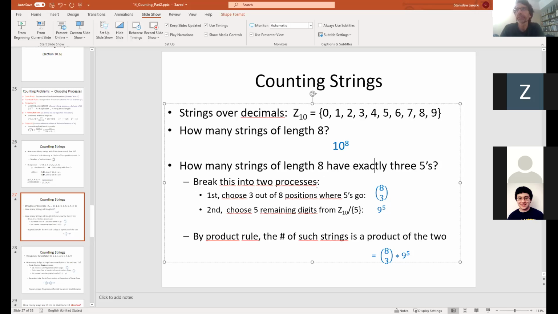It's not so clear how you come up with this stuff, right? You just try, and the more examples you see, the more comfortable you will be: okay, I have seen some constraint like this before. How can I represent it? Is it like choosing a set, or is it like choosing a sequence? Are repetitions allowed? Can I split it into 2 processes that are easier for me to count each one? That's the kind of stuff you will be asking yourself, and that's how you'll be moving through the space.